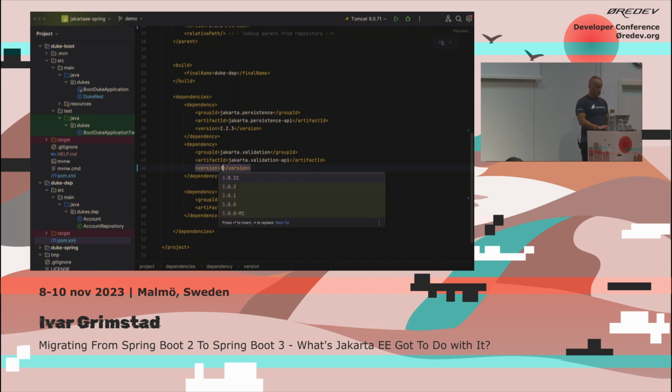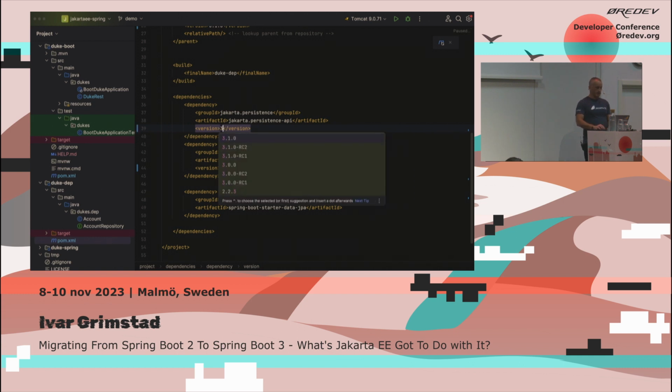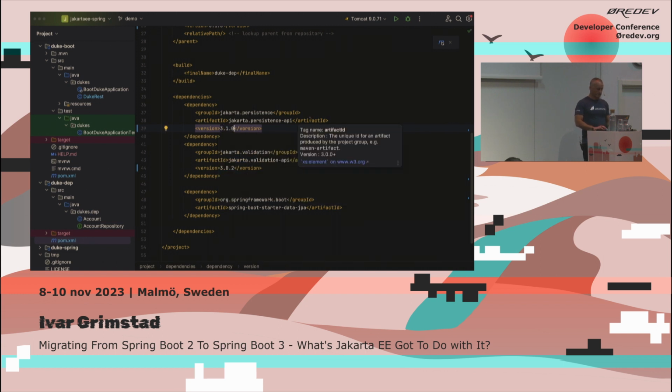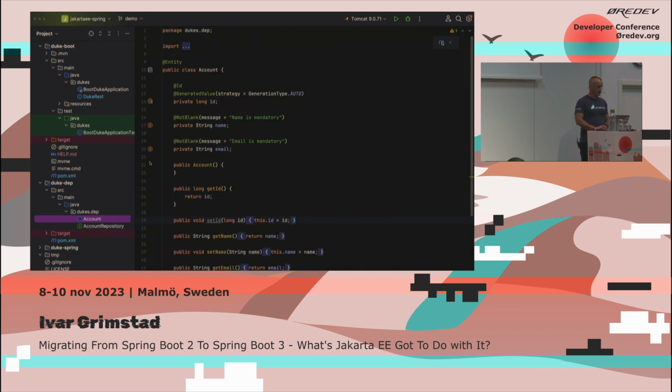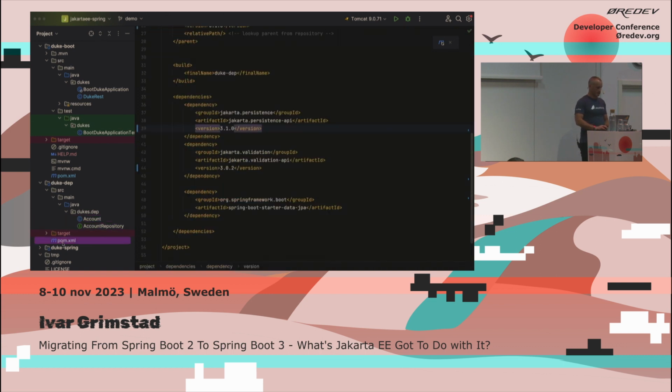So I'll bump this one to 3.0.2. And the Jakarta persistence, I'll also bump that one to 3.1.0, yeah, that's good. So I bump the Spring dependencies and the Jakarta dependencies, and now I should expect to have some compilation errors in this one when I reload the POM.